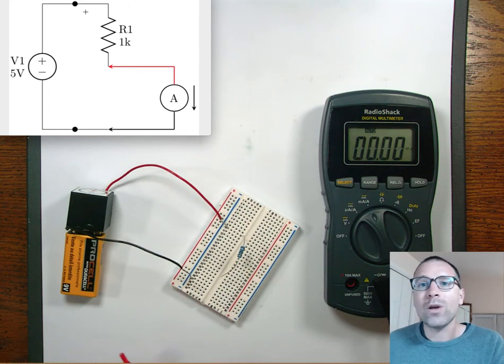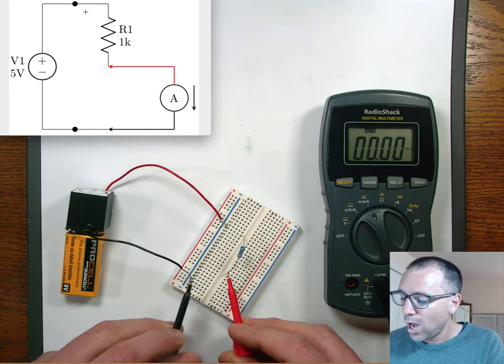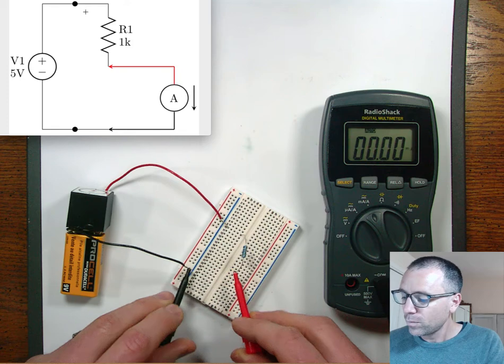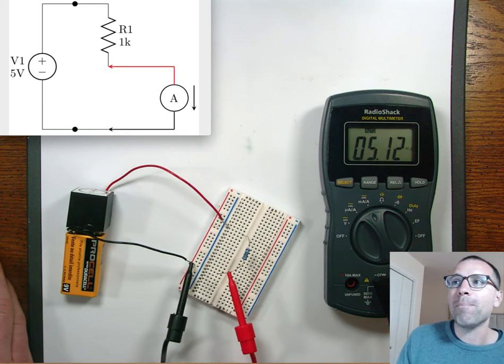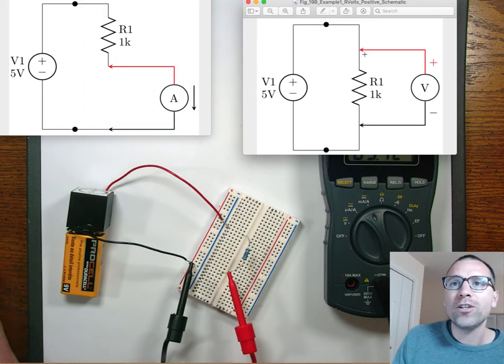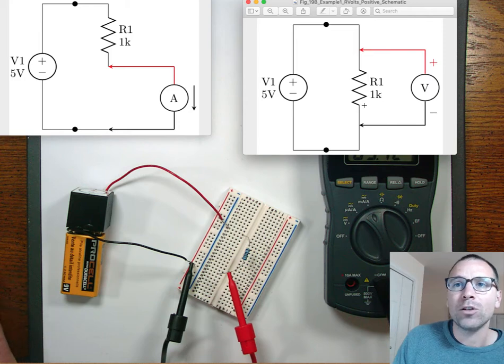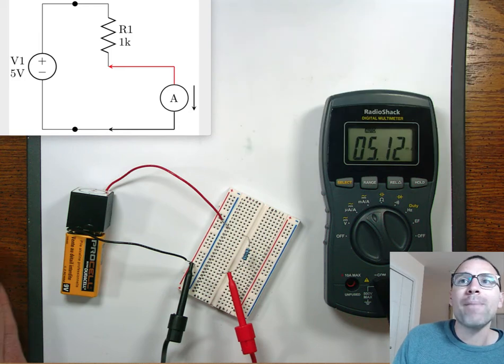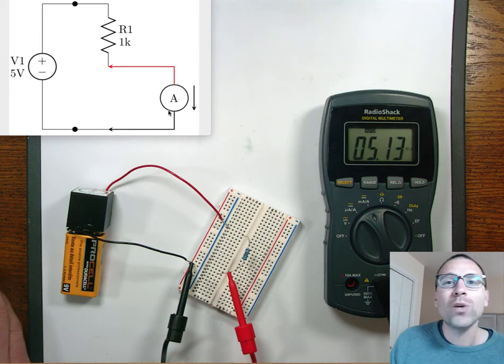Let me repeat this. When we measure the voltage drop across an element, we do so in parallel. The voltage drop across is done parallel to the resistor. When we measure the current running through, we do it in series.